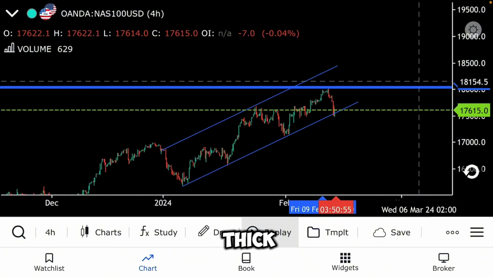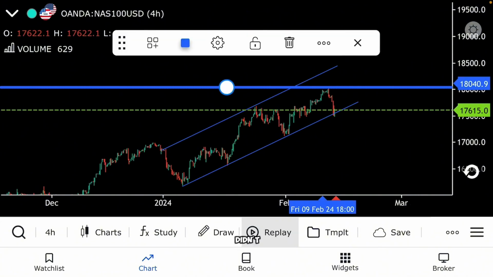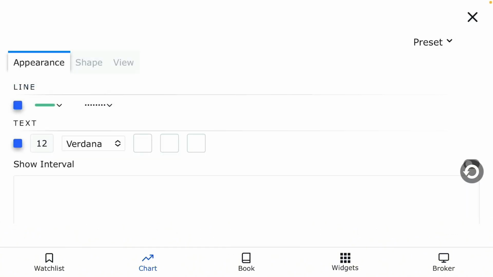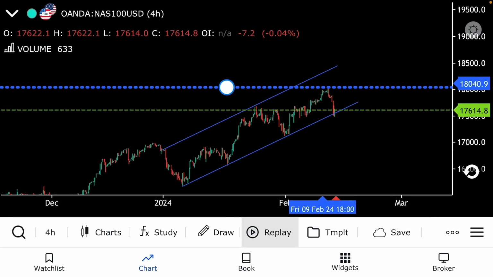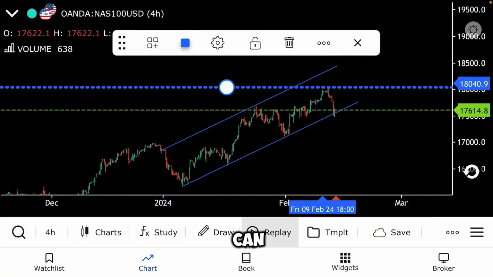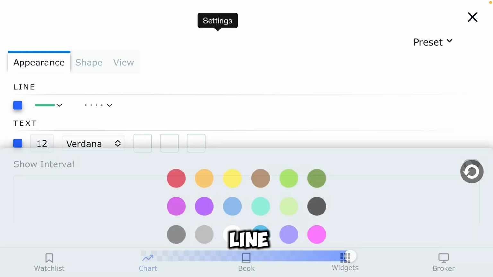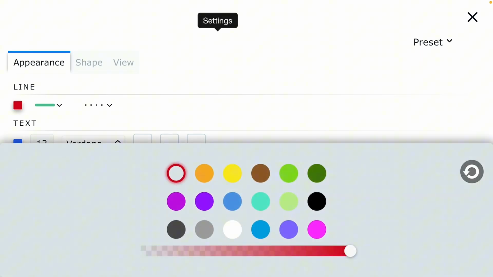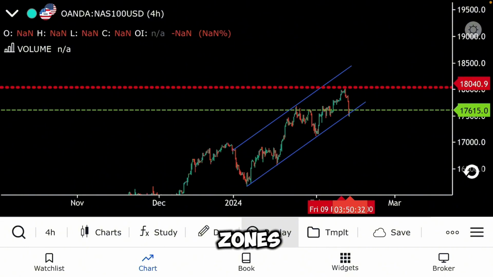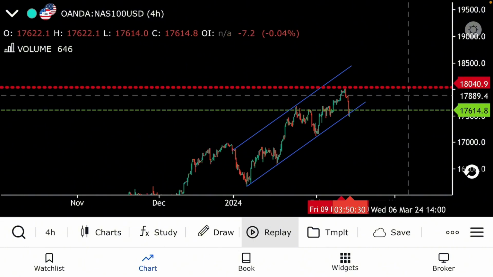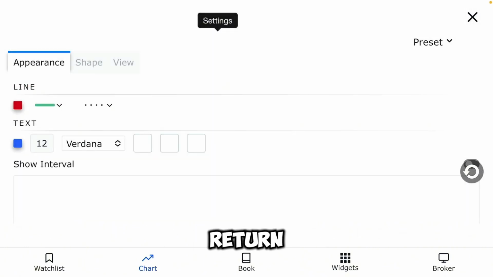So it is thick, it didn't break. Let me break it. Yes, you see now it is thick and it is broken. You can even change the colors. If you want this line to be red, then you can make it like that. That is your zones.